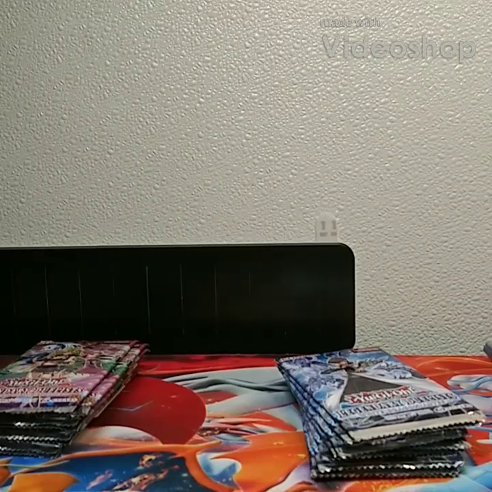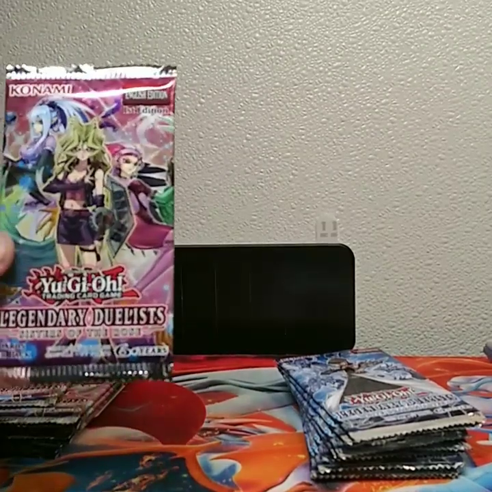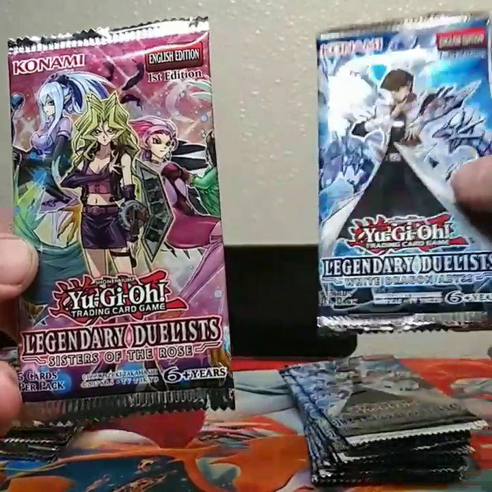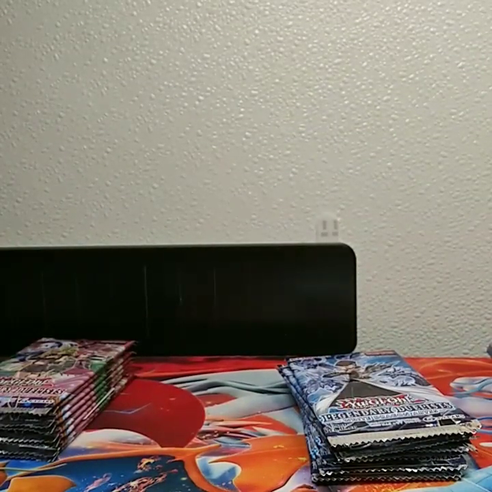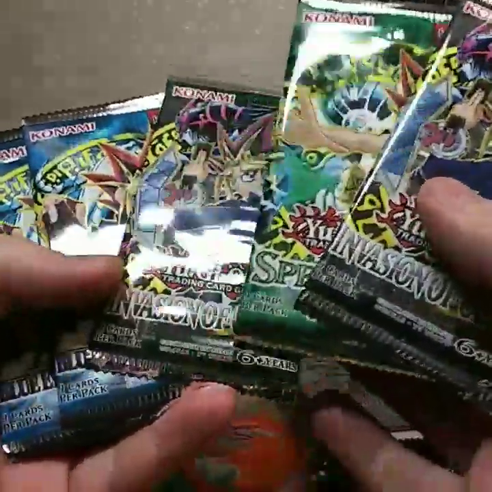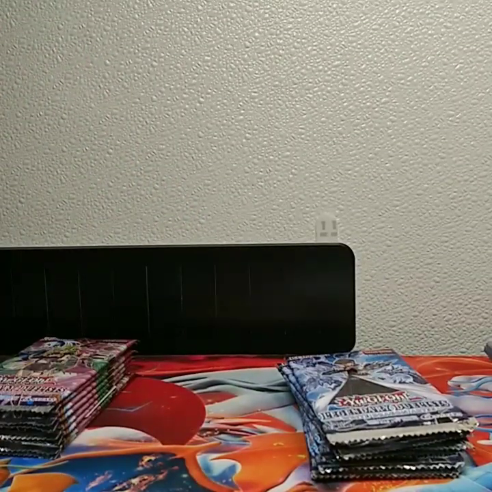It's your dude Refridgatube here, and we have a little battle of the legendary duelists. We have 8 booster packs of legendary duelists, Sisters of the Rose, and 8 booster packs of legendary duelists, White Dragon Abyss. Also, we have 5 booster packs of some legacy booster packs, because who doesn't like to see those get opened? We're going to open those last, obviously. Save the best for last.